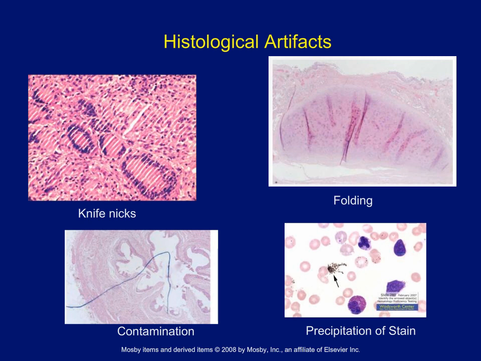And finally, there can be something called precipitation going on there as well. Remember that most of these specimens are going to be stained with some kind of dye or histological stain. And sometimes that stain contains impurities, and some of those impurities will settle out in the specimen and make something black that's not supposed to be black, or blue that's not supposed to be blue. So be sure you watch out for precipitate of stain and things like that, because it really can throw you off.